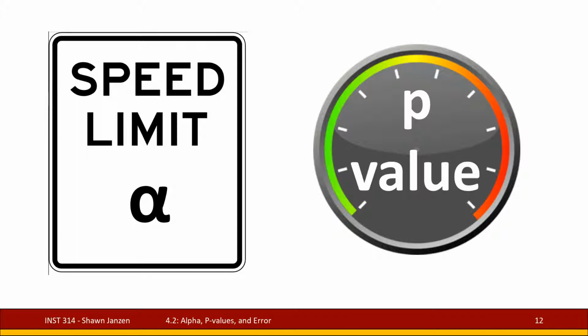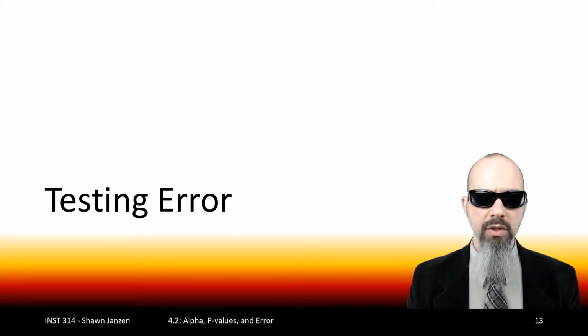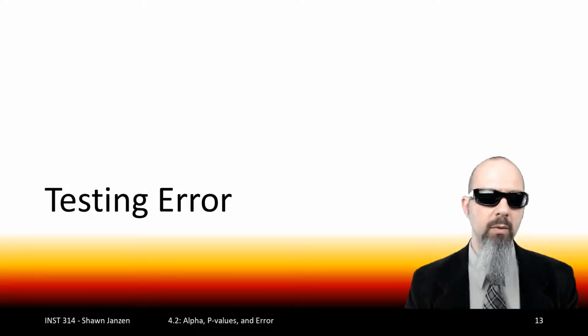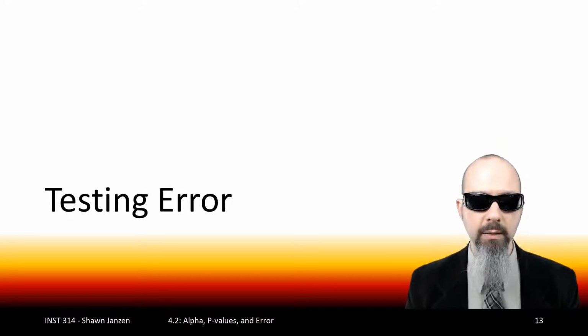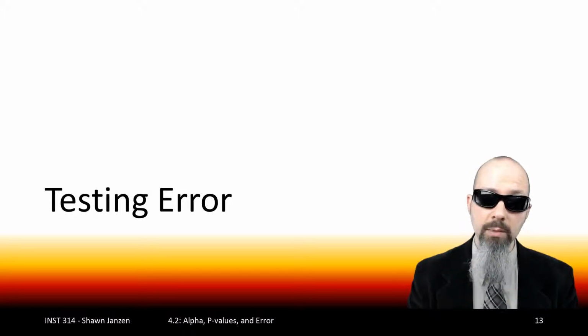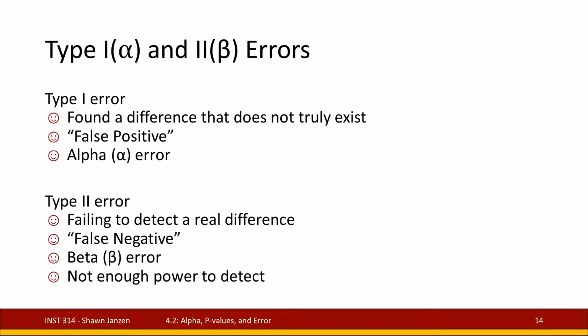Now let's talk a little bit about testing error. Right? We're trying to say that we're going to get a p-value and we're going to have an alpha and we're going to reject or fail to reject. But are we always going to be right? And when we're talking about errors then, we've got these two types, type 1 and type 2. The difference between them is fairly straightforward, but we're going to give you some examples that you can work with here. Type 1 errors are what we call alpha errors. They're also known as false positive errors.